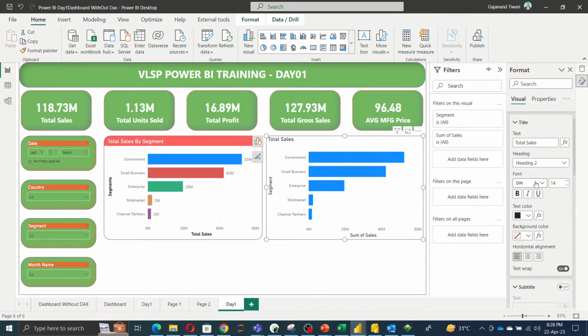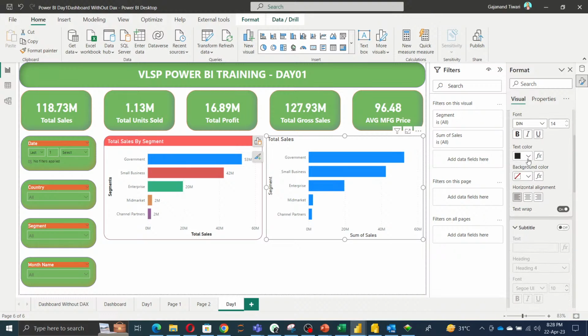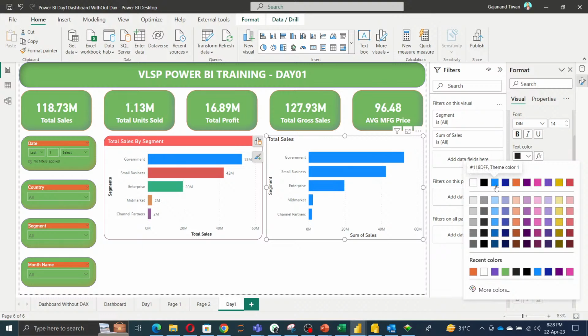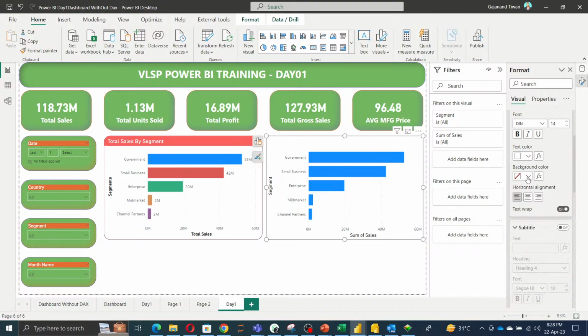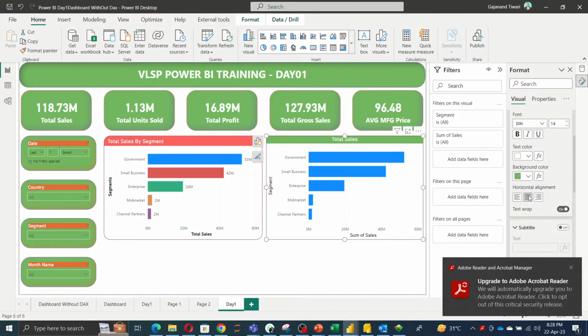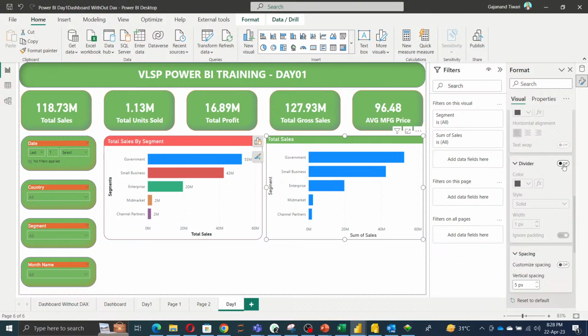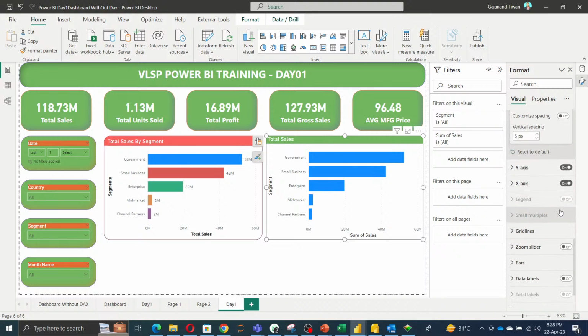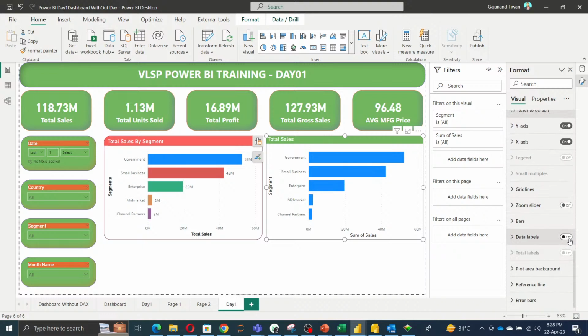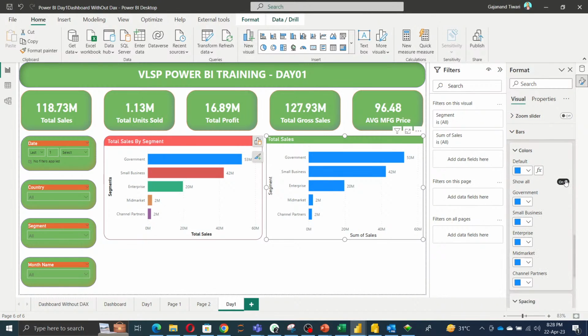Then you can also format as per your business needs. So I'm going to use header 1. Next, text color should be white, background color should be green. If you wanted to set alignment, yes, you can do that too, but I don't want to, left side is looking good for me. Next, spacing, everything looks good for me. Yeah, data labels must be required here. Data bar chart, so I wanted to use all here.